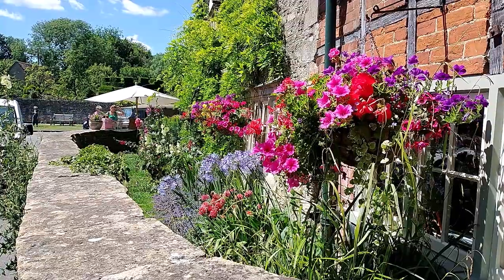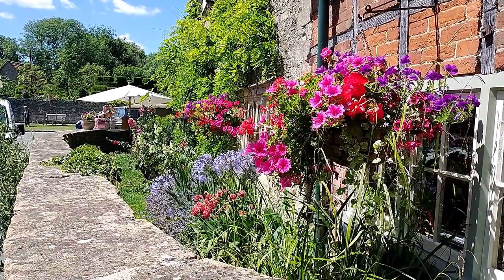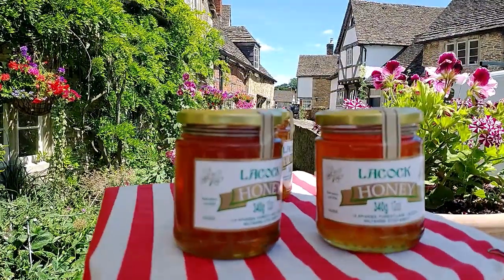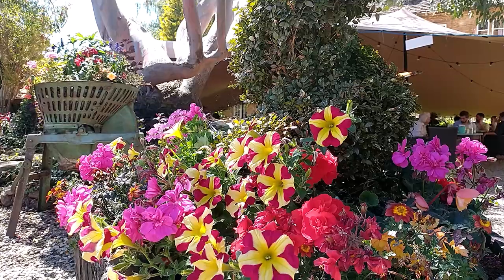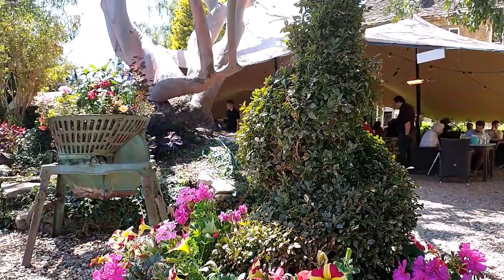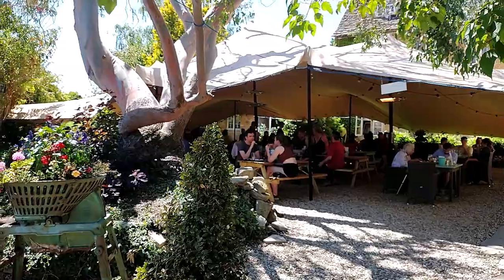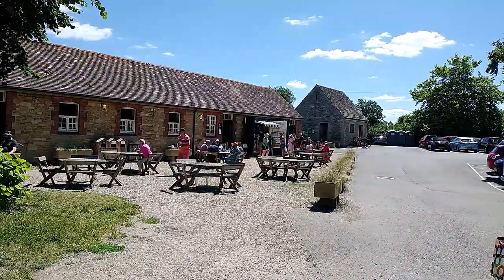There are some quaint cottage shops around the village selling all manner of crafts and gifts, as well as organic produce. Local residents also sell homemade goods including jams and honey. There are also some lovely cafes where you can get a cup of tea or a bite to eat, and several pubs around the village if you fancy a pint or a glass of wine.